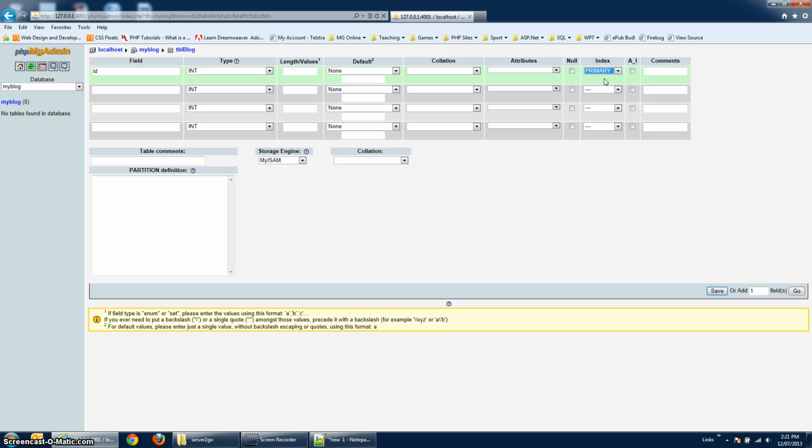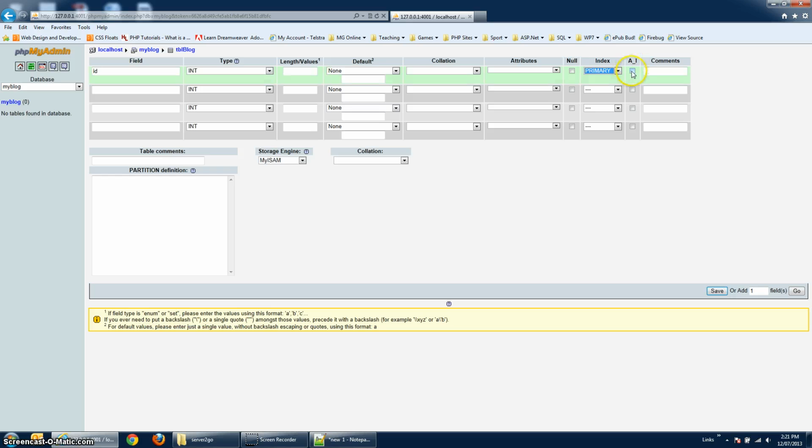For a database field to be the primary key means there can only be one and only one instance of every number of that ID in this table. So the first record, for example, will be record number 1. There can only be one record with an ID of 1.